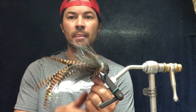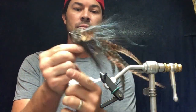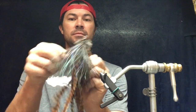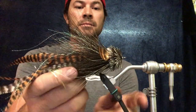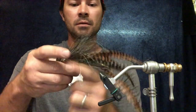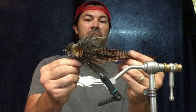And that's it. We got it right there. Moose Beard Buford, sorry. Let me turn this light off, see if it'll pop a little better. There we go. It's supposed to look like a natural creek chub or a sucker, you know, in this color combo. Nice and compact, tight head and body.